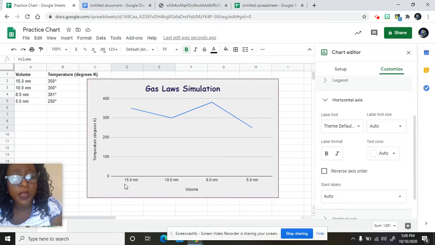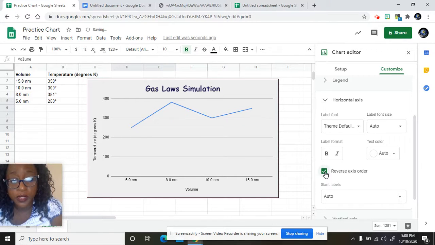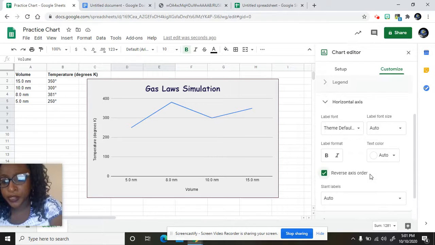It's going to go from descending order to ascending order. It's going to flip. Watch. Look at how that just changed. So now instead of going from 15 down to 5, now we have from 5 up to 15 as it should be going. So that's something to keep in mind too.